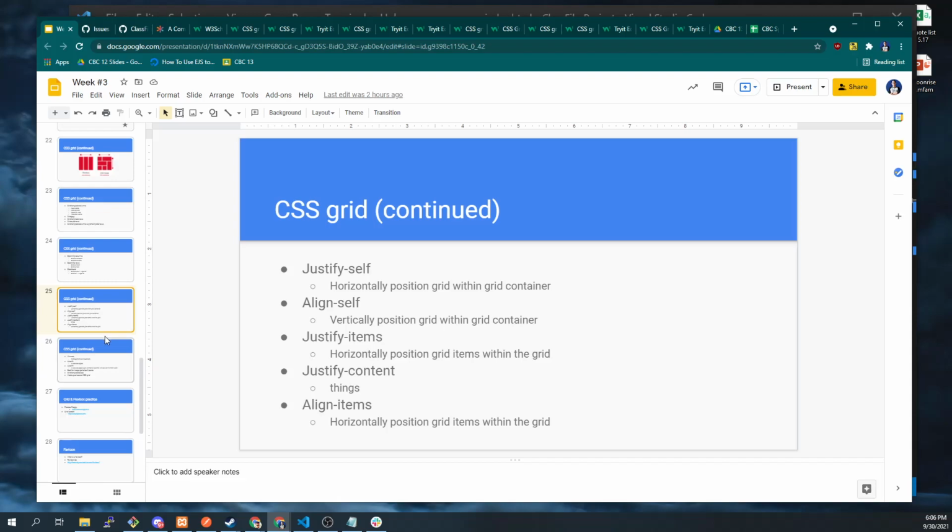When we come back, we're going to play a little bit with some of the justifications and centering options that are available to us with grids. It's going to feel very similar to Flexbox, where you can justify things, align things, move it to the left, move it to the right, have it be centered, have it be baseline. We'll play with that when we come back at 6:06.